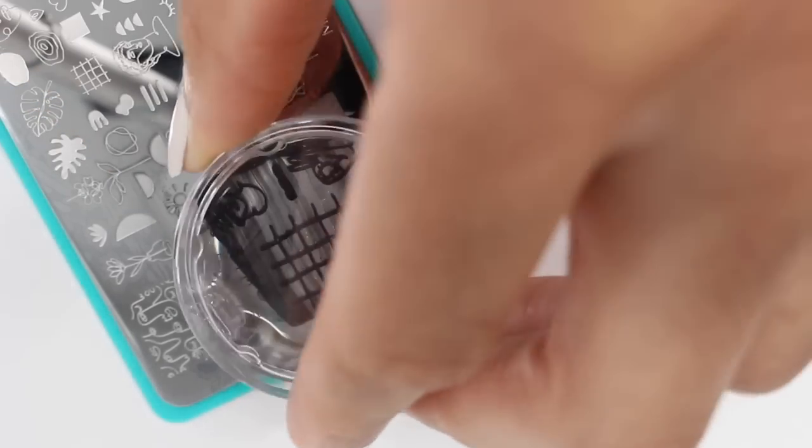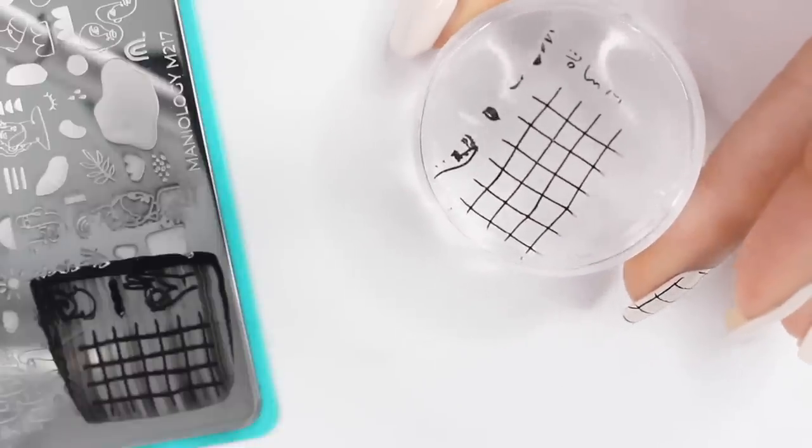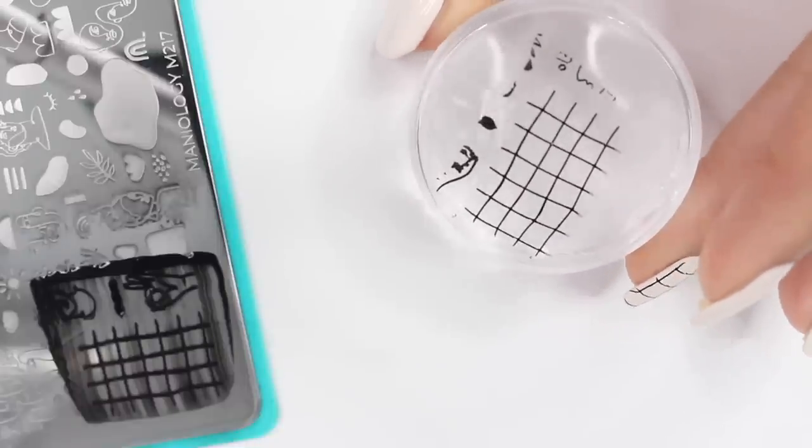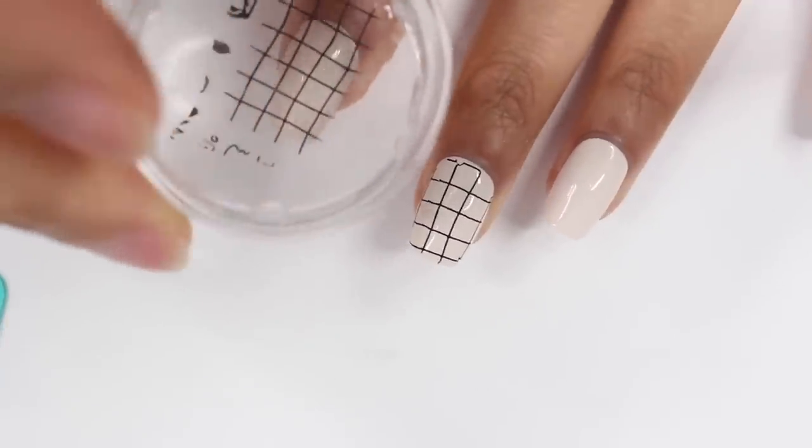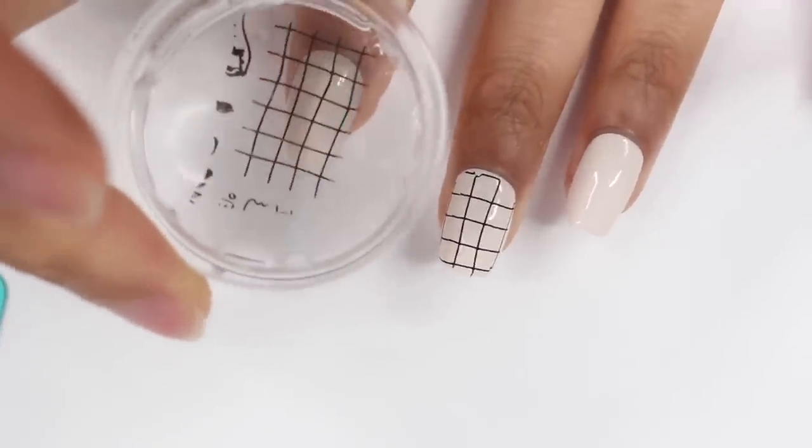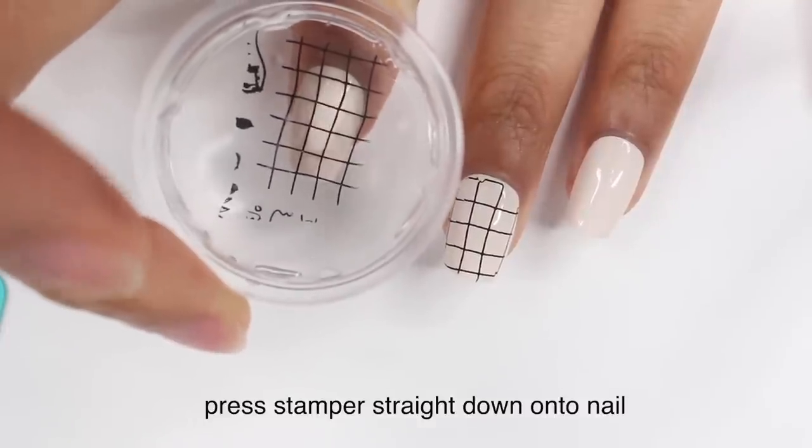And I did all these steps with a normal amount of pressure. So not too hard to where I'm pushing down into the plate and not too soft to where I'm barely touching it or barely scraping it off, just kind of somewhere in between. So I'm not sure if that helps, but this time when I went to stamp it on my nail, I didn't move it around. I just went straight down, pushed it into my nail, and then lifted it off.